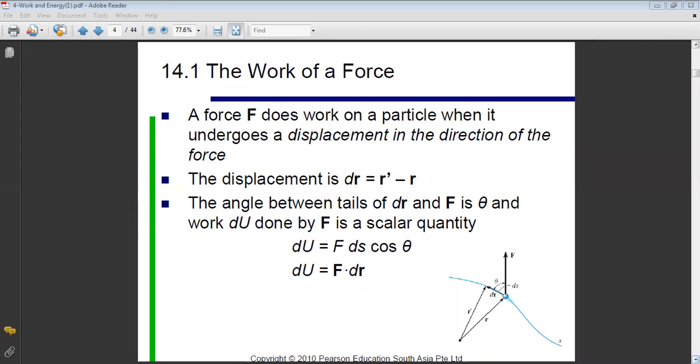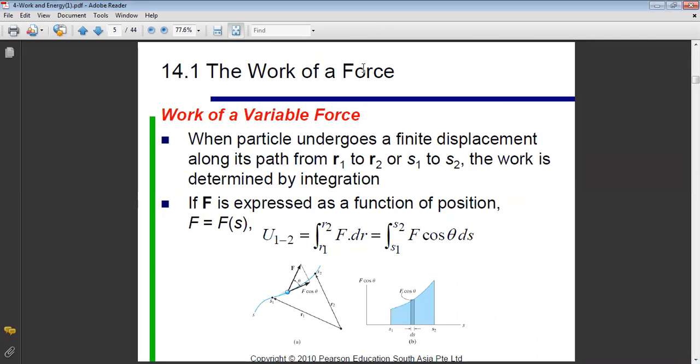Now, to find the total work, if you go from one position S1 to another position S2, you can integrate over the path of motion. Okay? Because as we said, the elementary work is F cosine theta ds. So in case F is variable or cosine theta is variable with S, then we should integrate over S to get the work of the force. Okay, so if I go from point 1 to point 2, then the total work will be the integral from 1 to 2 of F cosine theta ds. And in case both F and cosine theta are constant, I can take them outside of the integration and I get F cosine theta delta s.